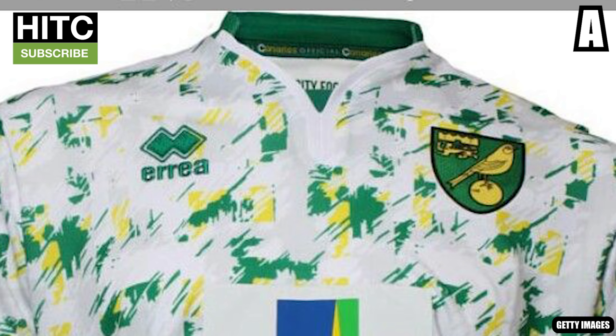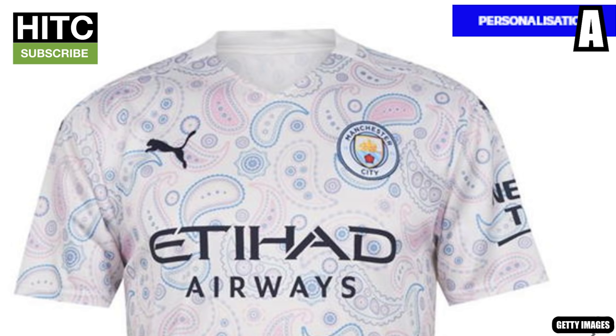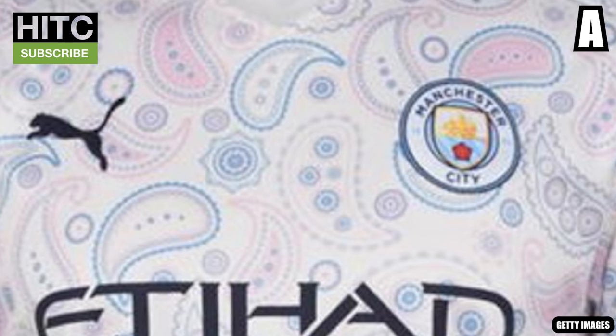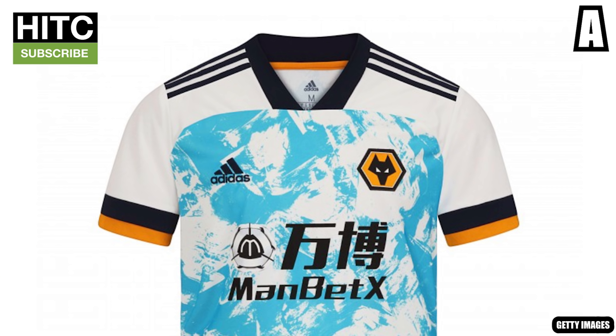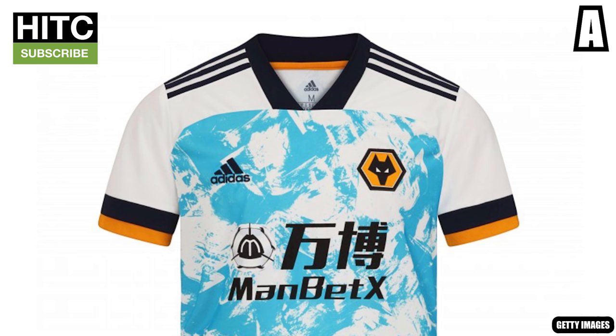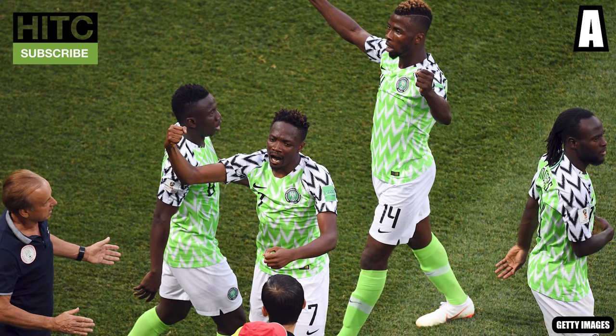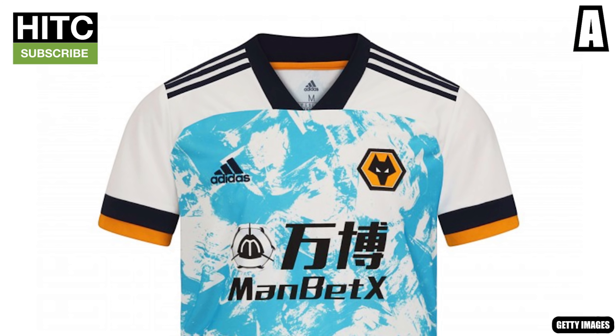Wolves: A. Usually third kits are where kit creators go a little mental — maybe they're afforded a little more freedom to be unique, to turn their fashion wet dreams into reality, probably because the club are only likely to wear it about three times a season. But this is Wolves' away kit and they're going to wear this every second week. It's one of the strangest permanent jerseys I've ever seen. If you ignore the middle, which looks like the result of a paintball ambush, the top and sides look like a World Cup kit — honestly, like a Germany jersey that got mixed up with a River Island atrocity in the wash. But I strangely think it works. Most of these kits are dripping with unimaginativeness — at least Wolves have gone for something different, like Nigeria at the 2018 World Cup. It's good when a team thinks outside the box.